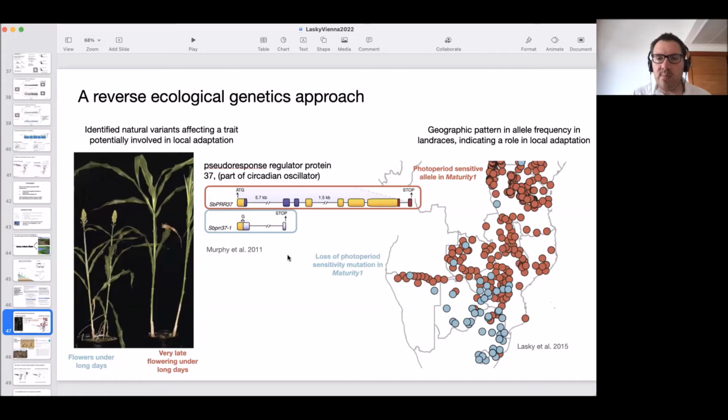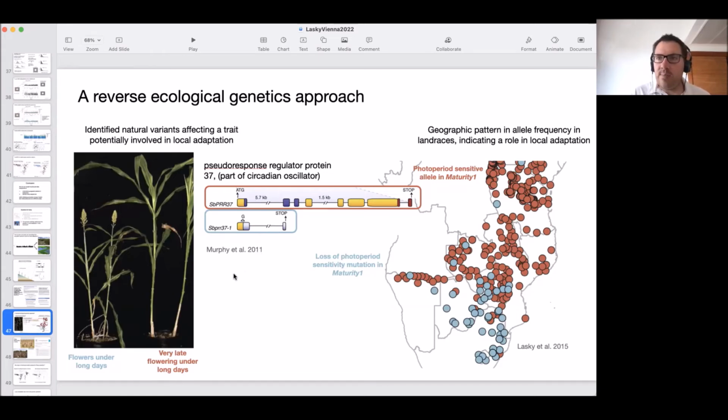And so we went in and looked at the distribution, going from the result that identified these natural variants, then went into the population genomic data to ask whether there's evidence that these are locally adapted. And so we see this strong latitudinal decline in allele frequencies with these two alleles, where the photoperiod sensitive allele that requires short days is more common in tropical latitudes. When you get to the temperate latitudes of Southern Africa, the allele that is able to flower in those long days becomes dominant, suggesting that this locus is involved in local adaptation.